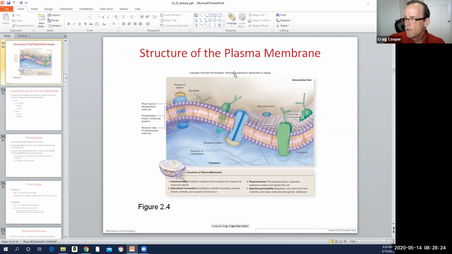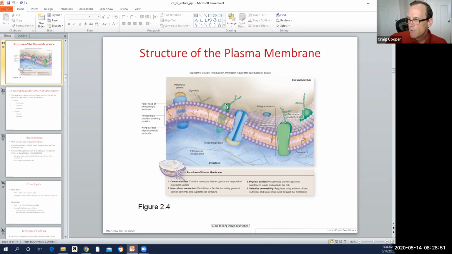They basically, if another cell comes floating along and bumps up against this cell, the fact that it has these projections, it's kind of like a gang symbol or something. We know that that's our guy, so we're not going to attack him. He's got the red bandana on, so he's cool. He doesn't have the blue bandana, so we're not going to go after him. So that's kind of their key role, as an identifying structure.